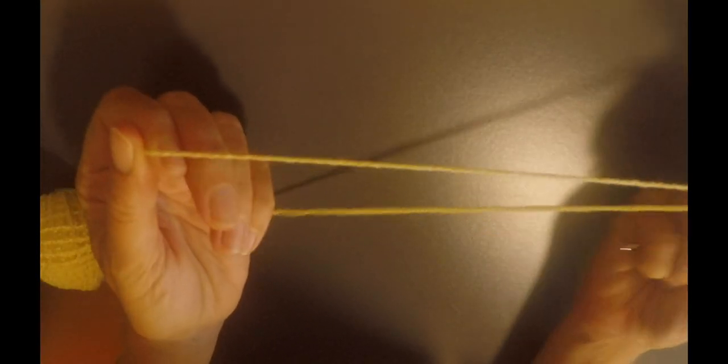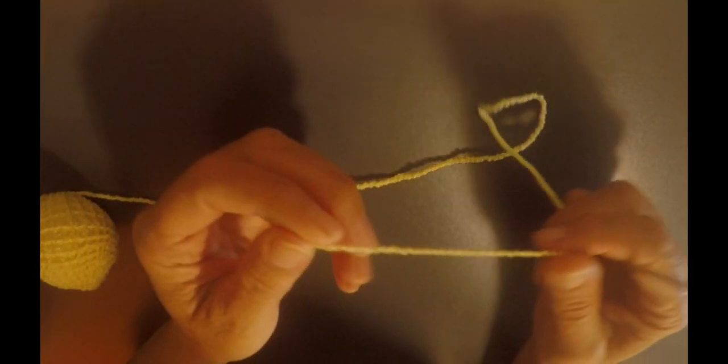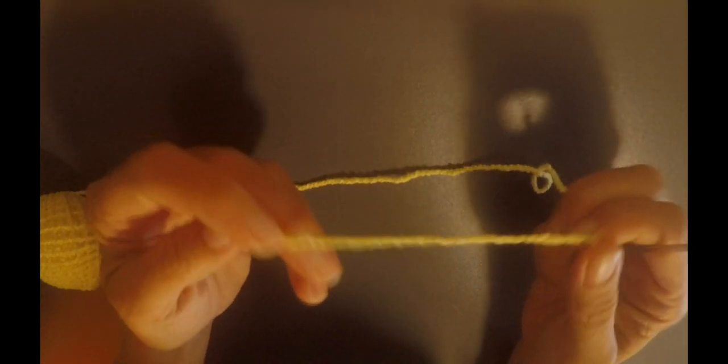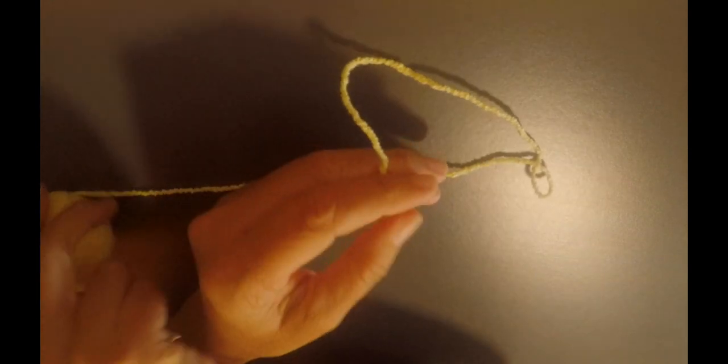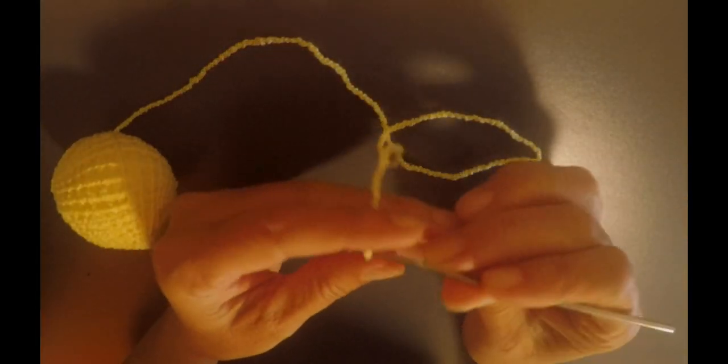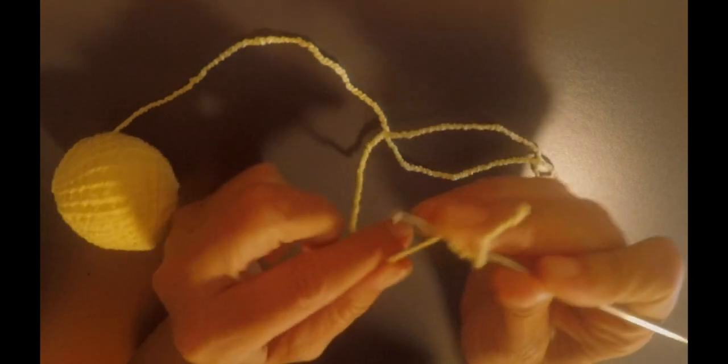So to make this bikini, you will need 2 balls of Cascade Fixation yarn. I'm using the yellow here, but it depends on the color you prefer.